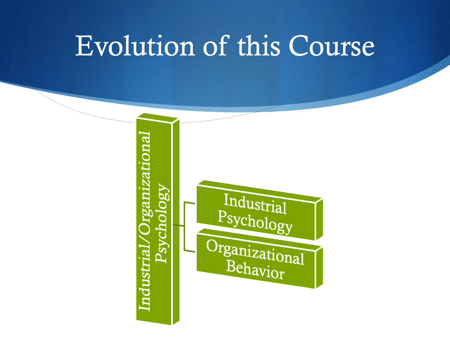For many years here at Knox, I only taught one course called Industrial Organizational Psychology, rather than two separate courses called Industrial Psychology and Organizational Behavior, like I now do. The problem I had was with each year, I was adding more and more in the way of readings and activities into the class, and it was just getting to be too much material for one course. So I finally decided to split it into two different classes.